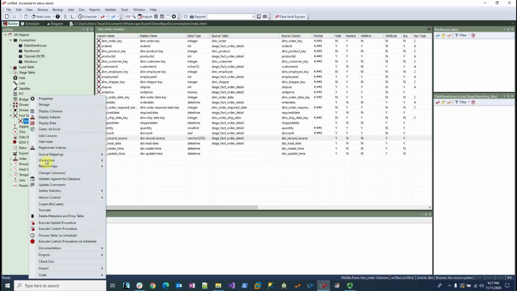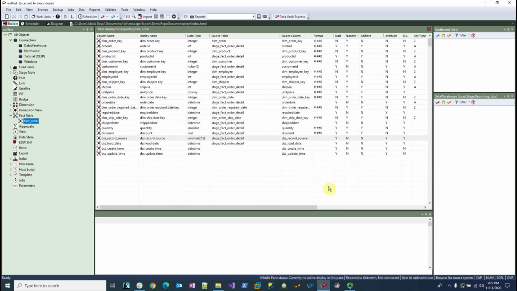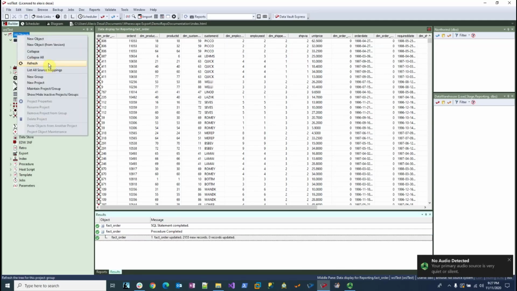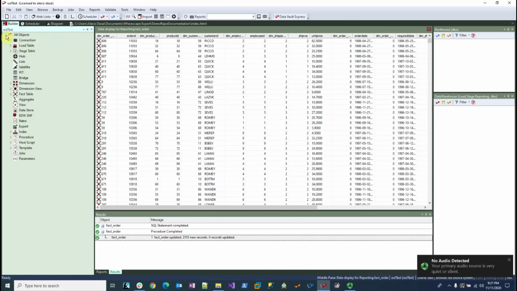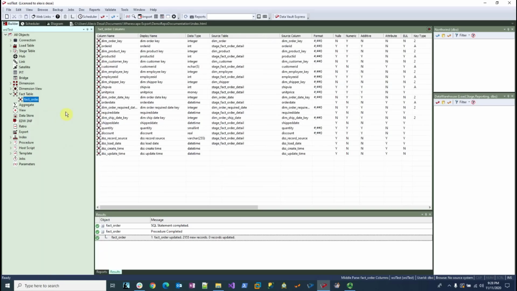I will recreate my table. And now I'm going to just refresh my connection. And let's take a look at the fact table. So you can see now that the freight column is no longer in this table.